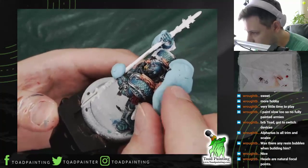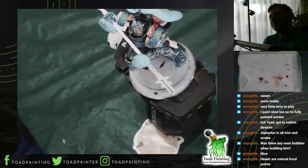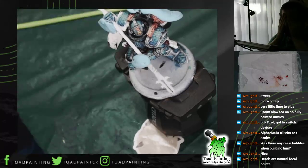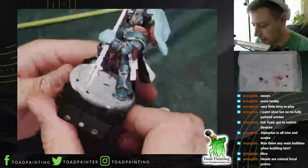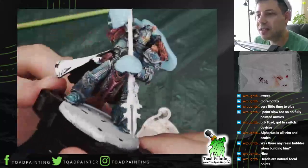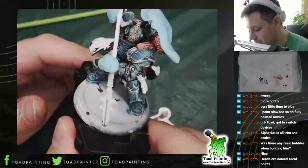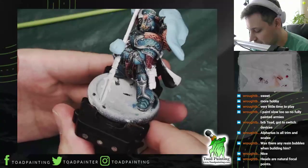Let's see now. It's a little harder to do it with a helmet, because it blocks all the natural features of a face. The main focal point of a face is the eyes, the nose, the lips. With a helmet it's just the eyes, and there's not much detail in the eyes because of the glass lens. So you try to make them interesting via the glow and stuff like that. Otherwise, the focal point of this guy would probably be the backpack, because it's so intricate, which is not really what you want.